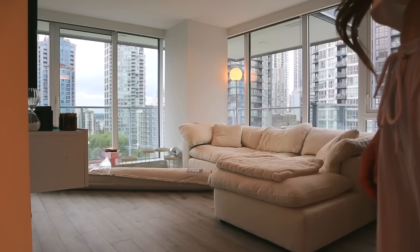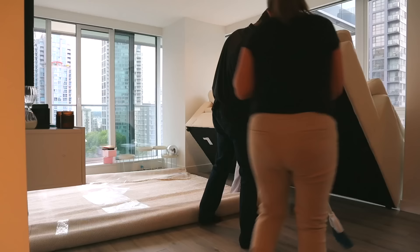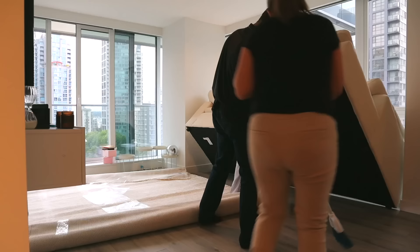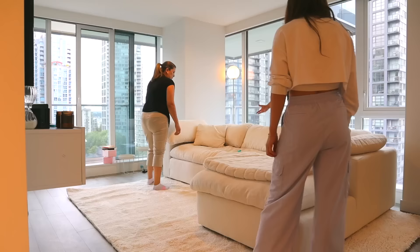If you've watched my content the past few weeks, you've definitely seen some sneak peeks. Just to give you guys an update on what's been happening behind the scenes: I did get this wonderful rug to go under my couch — it's just white and it is from Costco. As you can see, I am struggling to lift this up, but luckily I had the help of my parents, which I am so grateful for.